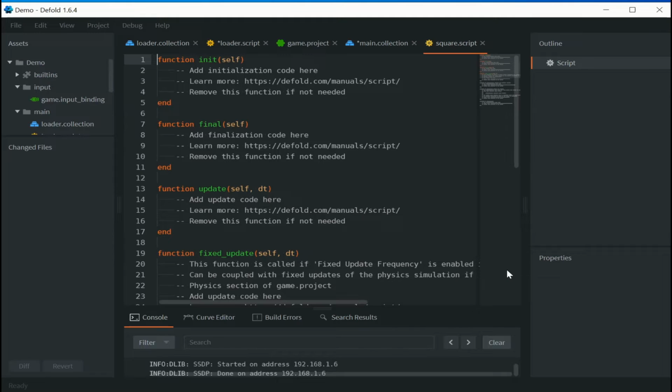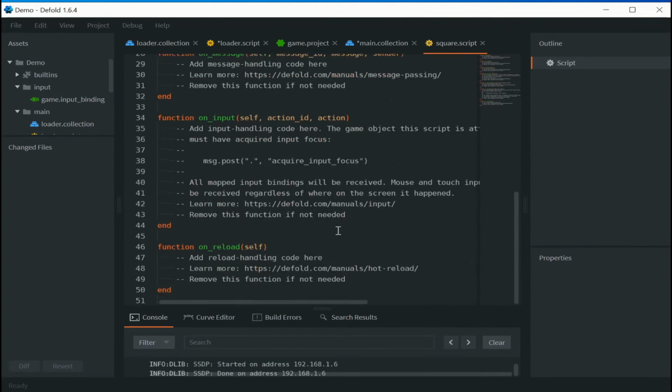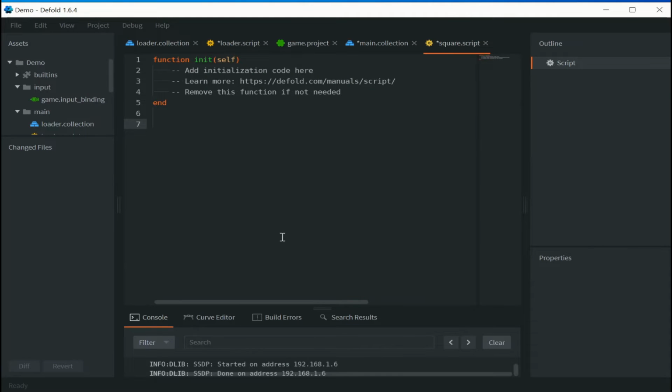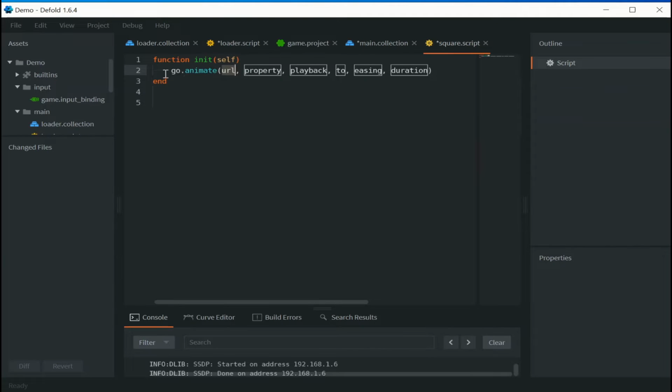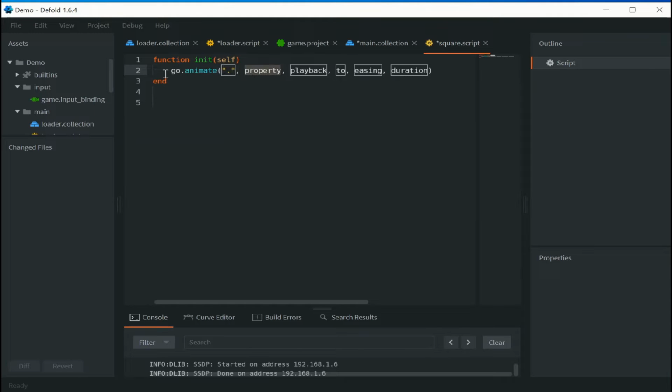Now, for here, essentially what we're going to have done is just have the ball just go up and down in the Y position. So we don't need to hold all this stuff in there, so we will take all of this out. The only thing we will need is our initialize function. So we're going to do game object, animate. It's going to take the game object into account that we're working with. We're going to do with the position Y for it.